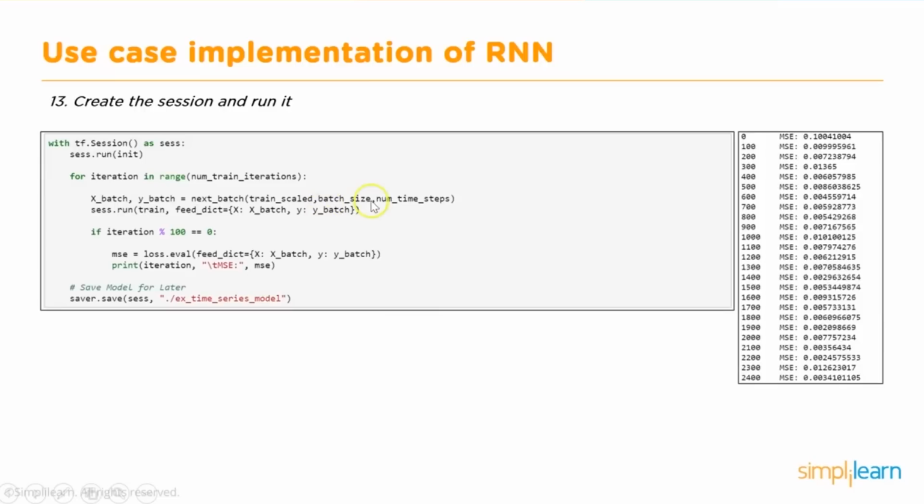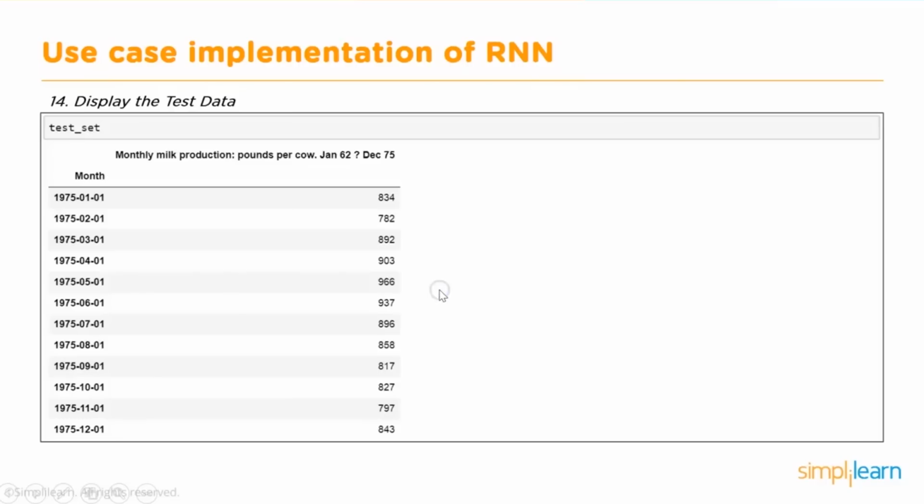Next batch will basically fetch the data and then we run the session. We are basically saying train is the node which we will run in the session, and this will basically train our model, and this is more for printing. Every 100 times you print it. That's all. There's nothing more to it. So for example, the output would look somewhat like this. This is for 0, this for 100, next for 200, and so on. Okay, and then you save the model. You remember saver we created, so you save the model for later use.